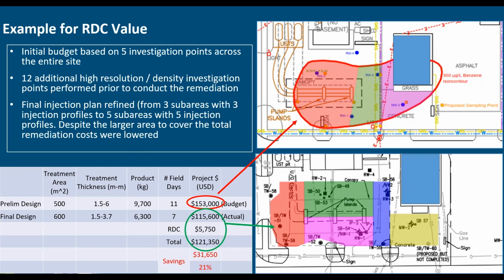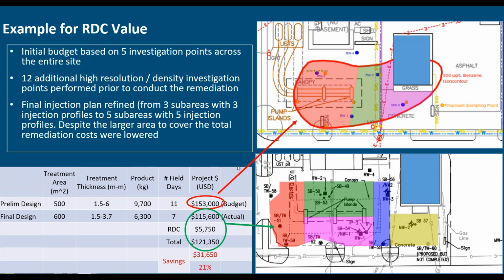The main cost savings was in that treatment thickness that you'll see in that third column, and that most designs, when we have very limited data, are based on what's in groundwater over a certain, say 3-meter screen, and maybe one soil sample, and that soil sample could be old as well. So we have to make conservative assumptions in our designs, but when we can peel those safety factors out once we have these dense data sets. And so I would say that savings that you see there is fairly typical for most of the projects that we work on.